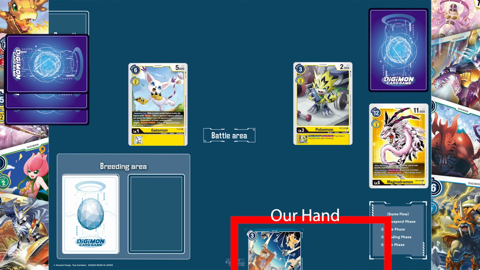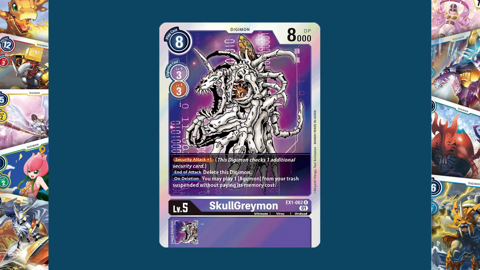Remember, if you are the opponent, don't flip your security card over until your opponent is absolutely done with every when attacking ability. Not only is it rude to rush your opponent, but you're also giving away key information to your opponent that might change how they use their abilities. Once your attack is finished, check to see if your Digimon has an end of attack ability, which activates so long as the Digimon survived their attack.